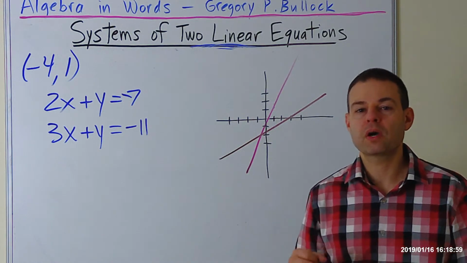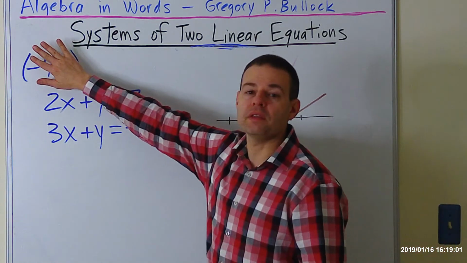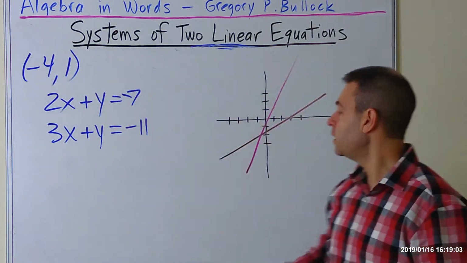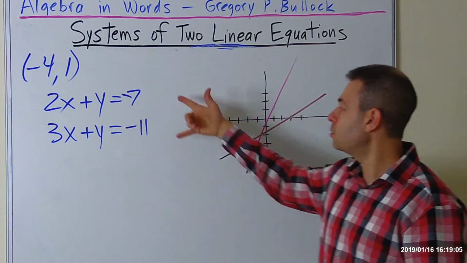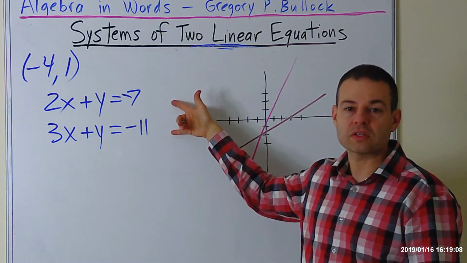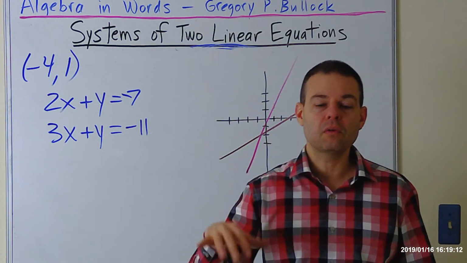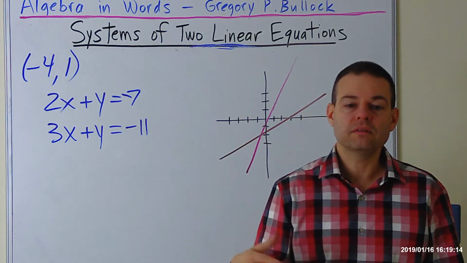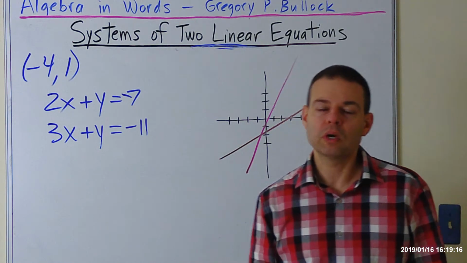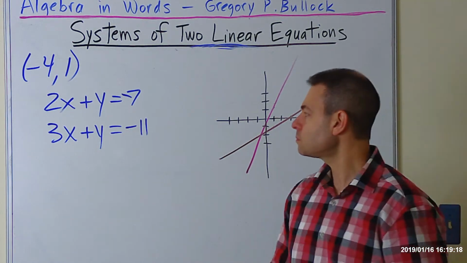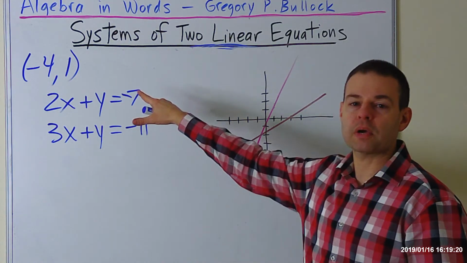A third type of question is they don't give you either. They don't give you the point, and they don't give you the graph. They only give you the system of the two equations, and it's then up to you to construct everything. I'll go over that in a couple minutes. Let's focus on this problem first.